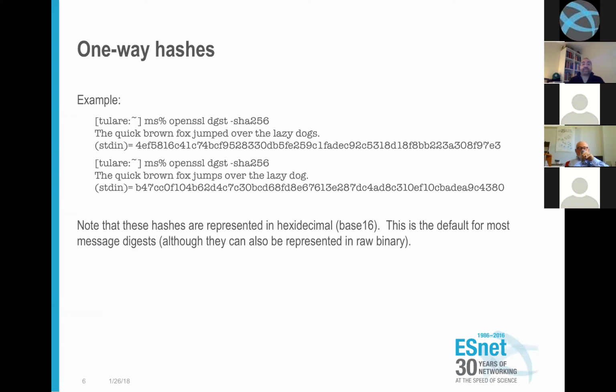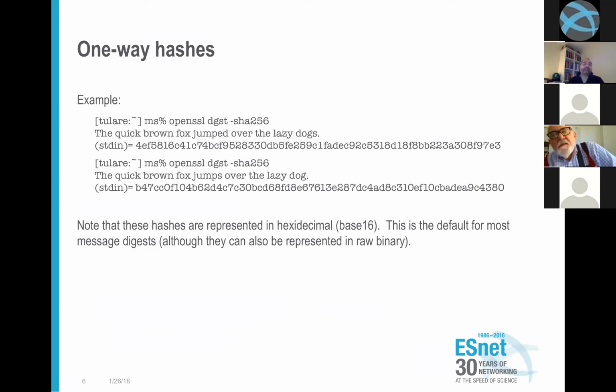So if you look at it in hex, the hex digits are all different. It's not just a couple of digits changed, it's the entire hash changes. So that gives you an idea of how hashes work and the fact that even if I change a little bit of data, I get a completely different hash. And when I say hash, I'm actually referring to message digest there. I sometimes refer to the output as a hash itself.